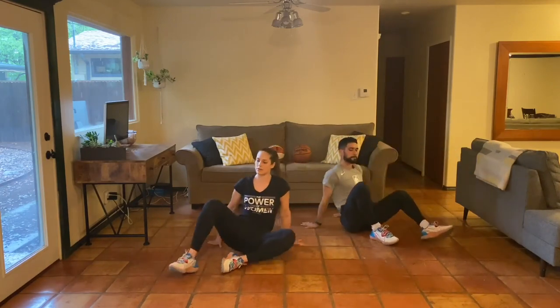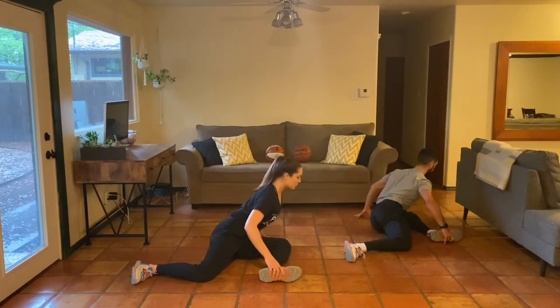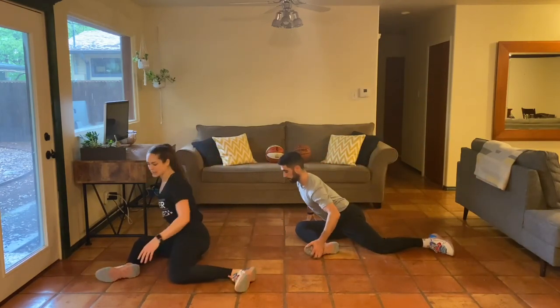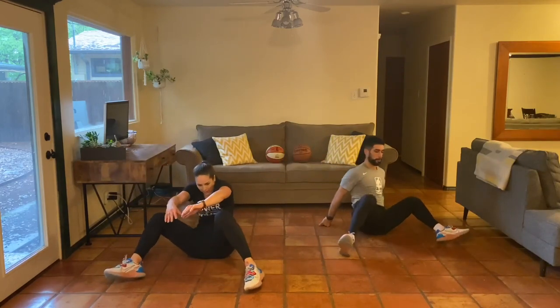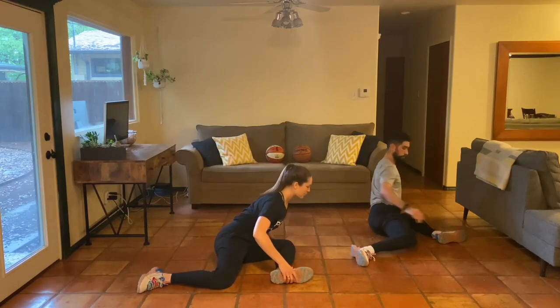Come onto the ground. Allow the knees to fall to the side. Pull that belly, pull that chest down. And then again, use your hands so the top of your head stays up towards the ceiling on that switch in the middle. That's key. Okay, we don't want to start to round out here. So press yourself up. Working on the hips on this one a lot, right?